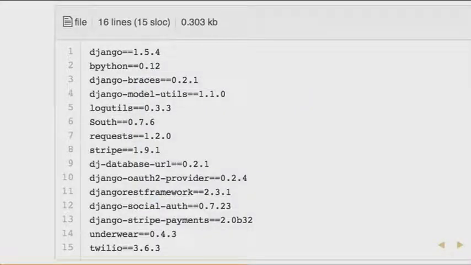When we pull down the code, we have application dependencies, which are stored in a file, the de facto requirements.txt file, which would look something like this. We're using Django 1.5.4, we're using the Twilio helper library, we're using requests and Stripe, all these different libraries. We've pegged specific version numbers that we're using. Now we need to get these dependencies onto our server as well.